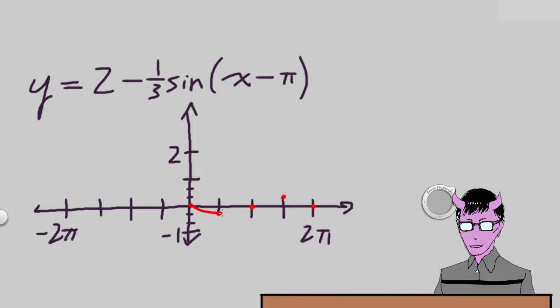Alright. So that's just considering this one, and now just the base amplitude of 1/3 times sine of x. So now let us take into consideration the shift of pi spaces. How many spaces? Since it's negative, opposite land is shifting to the right. Since each hash mark is just pi over 2, then we need to shift 2 hash marks, because 2 hash marks takes us to a pi movement.